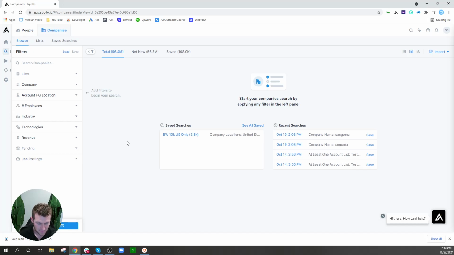Now, they're not the first company to do this. They're not the last company to do this. The reason I use them is because of their pricing. It's $19 a month for unlimited data, which, if you have never used a lead sourcing engine before, is insane. Discover.org and zoom.info are like $1,200 a month for this exact same service. I would be telling you right now, use the absolute heck out of this service before it gets acquired, because it's going to get acquired. I really hope the owners don't sell it.